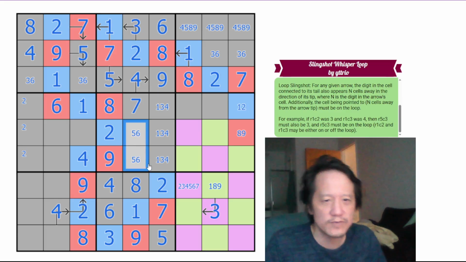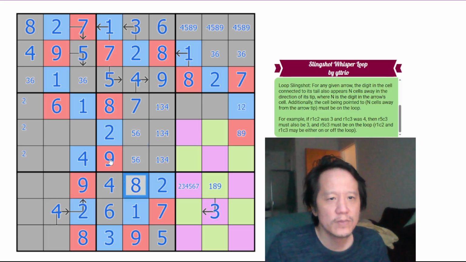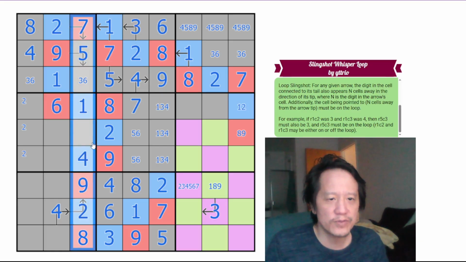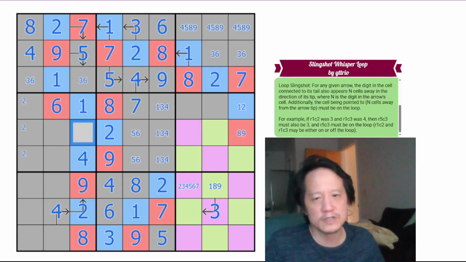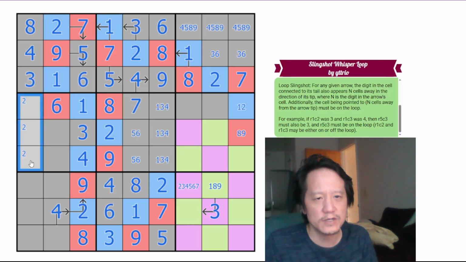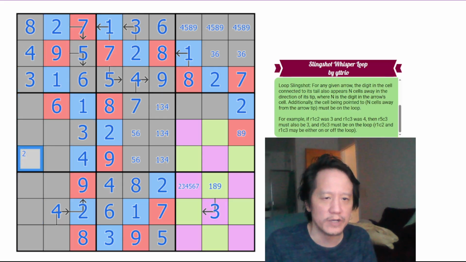So this is a 5, 6 pair. We have 3 and 6 remaining in column 3, but this can't be 6 because of the 6 in the box. So this is a 3. That makes this 6, which makes this 3. This can't be 2. This 1 eliminates 1 here, so this is 2, which means that can't be 2. Where's a 2 in column 1? It has to be here.